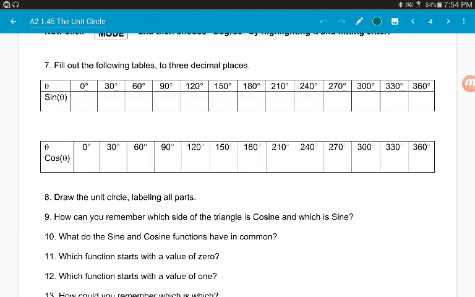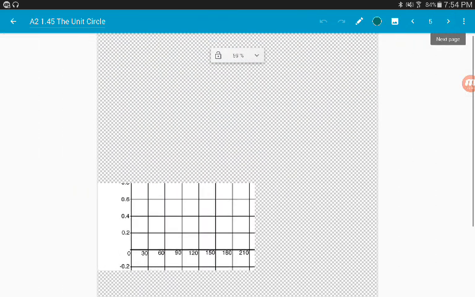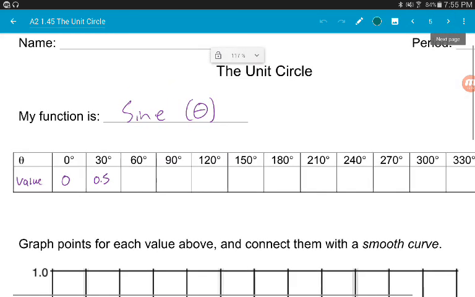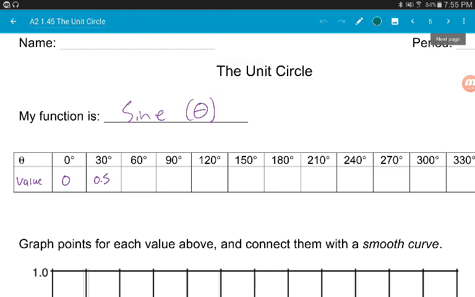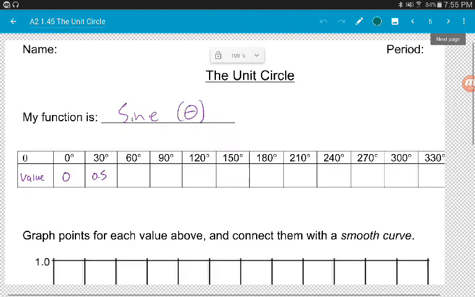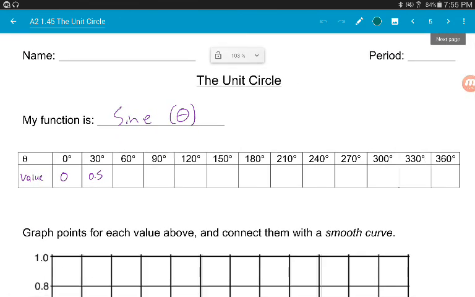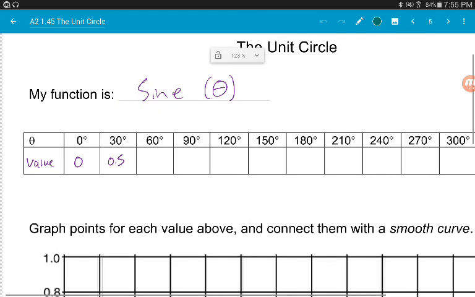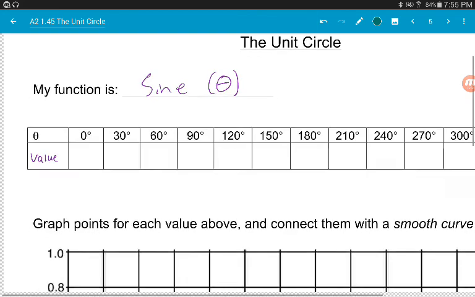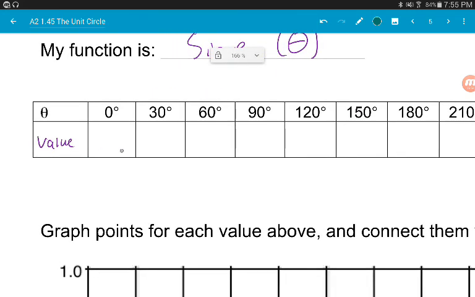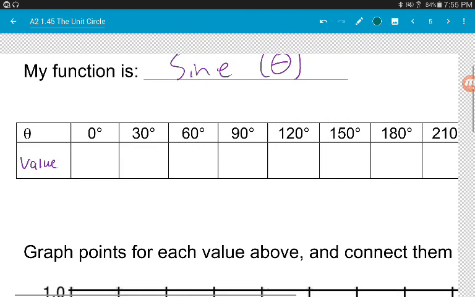Now, with the handout, which looks like this, some of you had sine and some of you had cosine. I'll do a couple points on the sine function just to give you an idea of what you're supposed to do, but I will not finish it so that you sine functioners don't cheat and just copy all my answers. So if I have sine of theta, I want to fill in this table. I have a value on the bottom, and I want to evaluate the function at different degree measures.